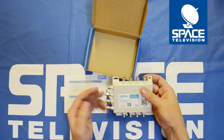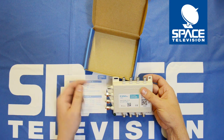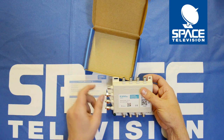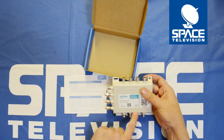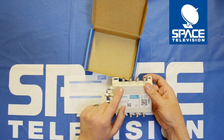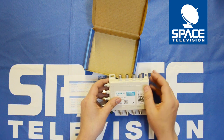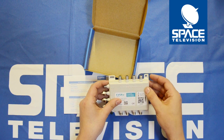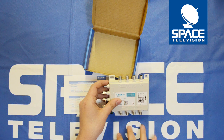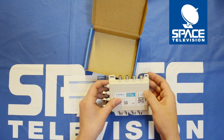A very neat feature about this model is the device will loop the heartbeat on all 4 of the unicable ports. It will not do the same on the universal ports. It has 4 inputs that can either be powered up by a quad LNB or a quattro LNB, and then it has 4 outputs on the bottom to cascade to either universal decoders or you can use a second switch.